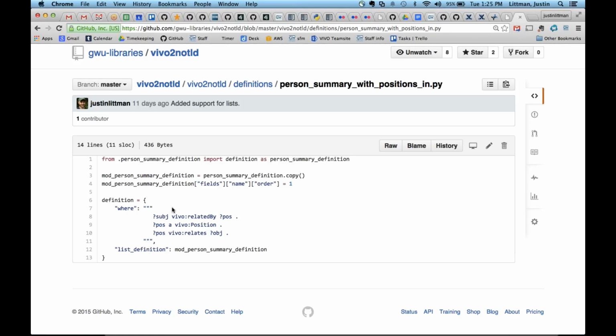Okay, so you see we modify that person summary to add a sort field in there because we want to sort by the last name. Sort by the name of the person.